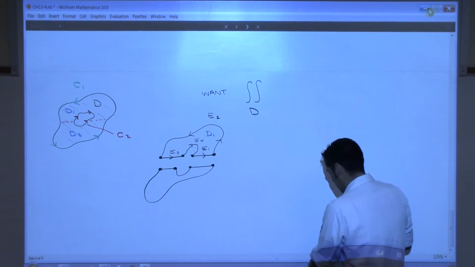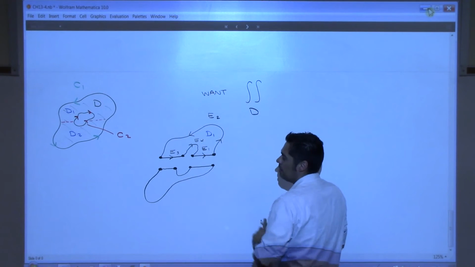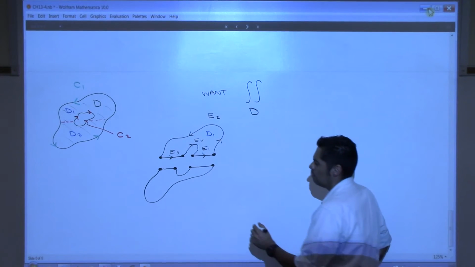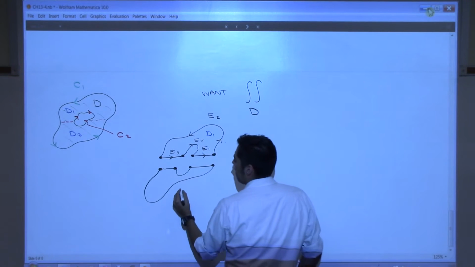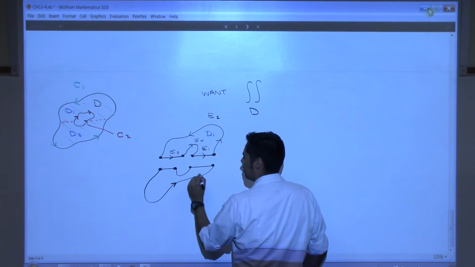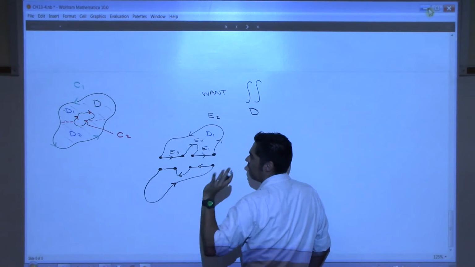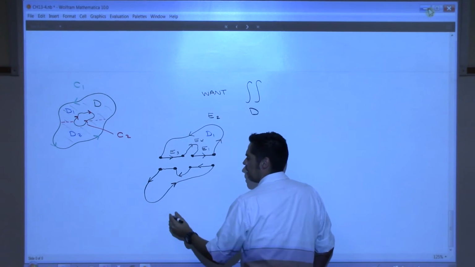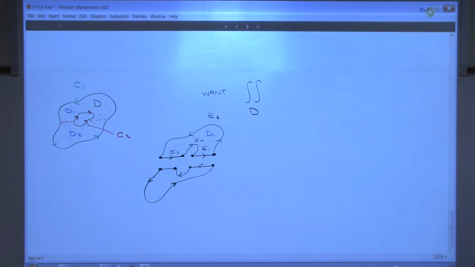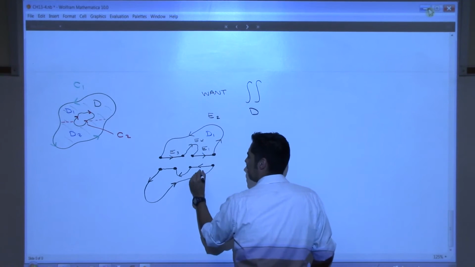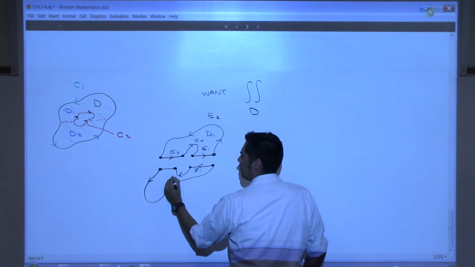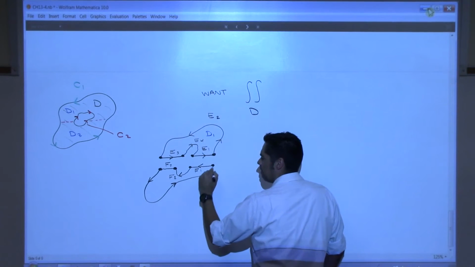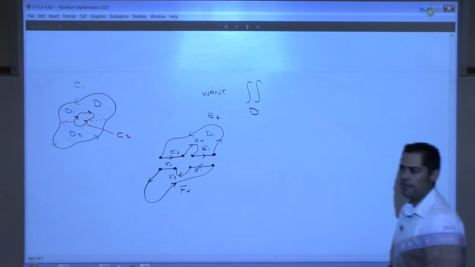Now I'm going to label another set of paths on this one. And it's also going to be the same, actually opposite orientation. Hold on a second. Yeah, let's go opposite. So like this. Sorry, I'm saying opposite. Just ignore what I'm saying. I'm saying the opposite of what's happening here. So let's do it positively oriented like this. Okay? With me? I'm going to call this little piece from here to here, call it F1, call this F2, call this F3, all the way back around F4. Okay? We all right with this?